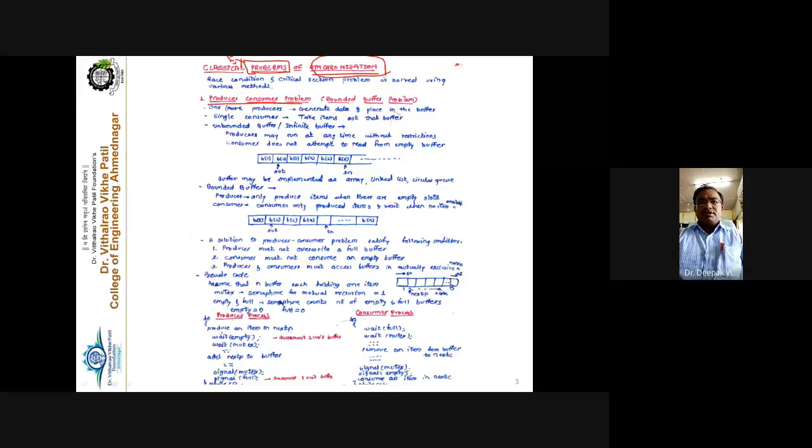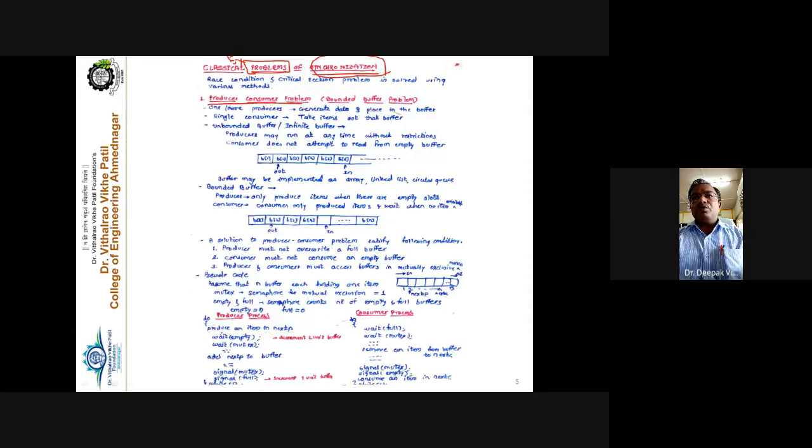Already we have discussed that there are processes of the producer type, and there are some processes that can be categorized as consumer processes. Producers are the processes that go on producing some data, some information, and consumers are the processes that go on consuming the information produced by the producer, right? If you want proper synchronization and proper communication, then producer and consumer must be synchronized properly, right?